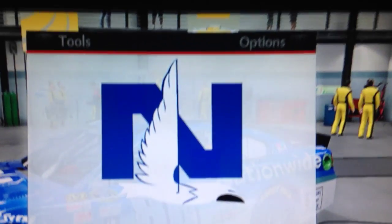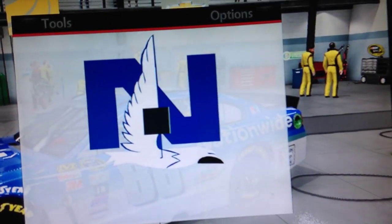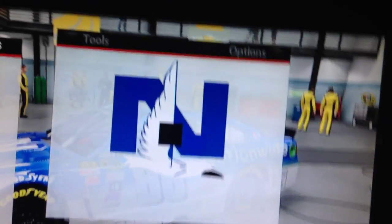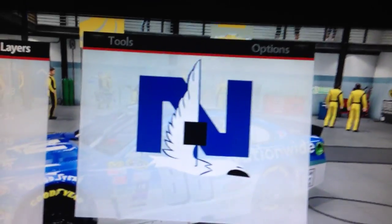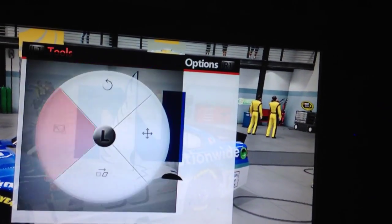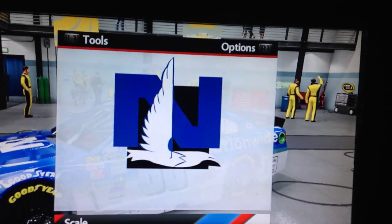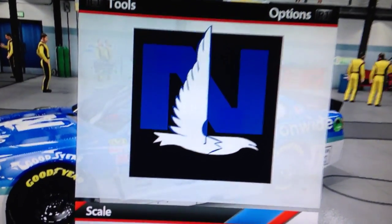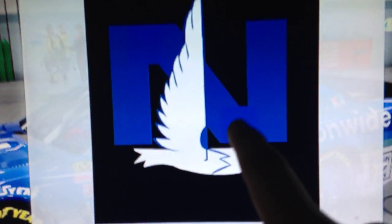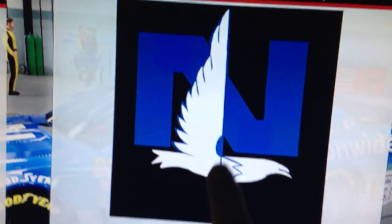I don't know if you guys can see that too well, so we're just going to throw a black square behind everything so you guys can see it better. You start off with this Text 6 N — it's in-game. What I did is I added two squares to the little ends to make this part thicker, because the Text 6 isn't exact, but it's almost exact. You just had to add two squares here to make this a little thicker — one and then obviously two.